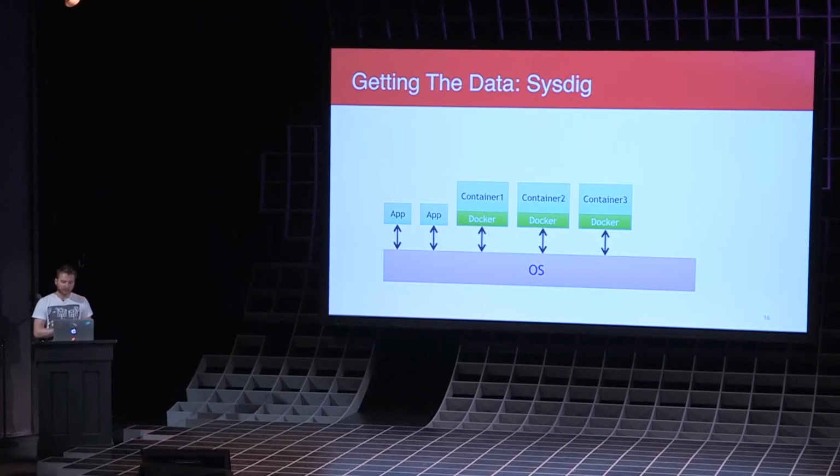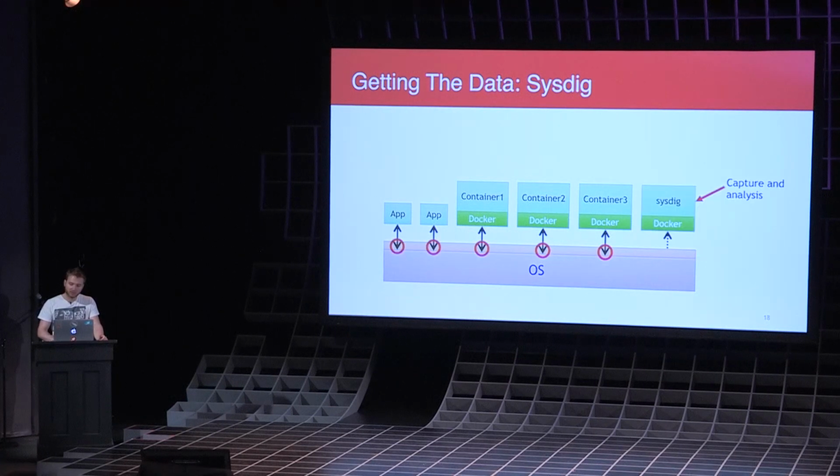The other approach that we experimented with at Sysdig, as I talked about before, is to take a look at a different angle. The nice thing about running applications on a modern operating system is that regardless of where your applications are scheduled, whether outside a container or inside a container, every time they have to do meaningful work, they will have to talk to the kernel, right, via the system call API. So what happens if instead of going and poking inside each container, you just instrument the system call layer and you capture everything that's going on in all containers, and then you direct this flow towards your monitoring agent that lives on the system?